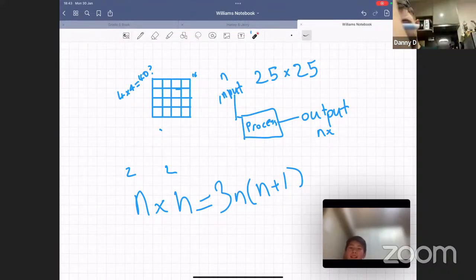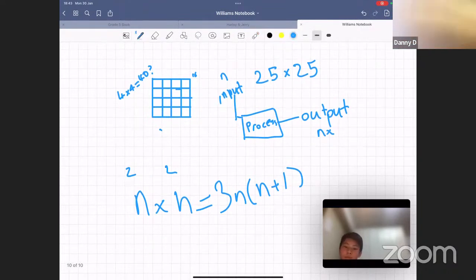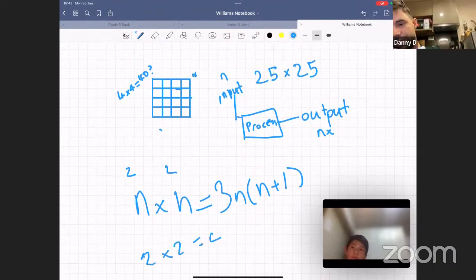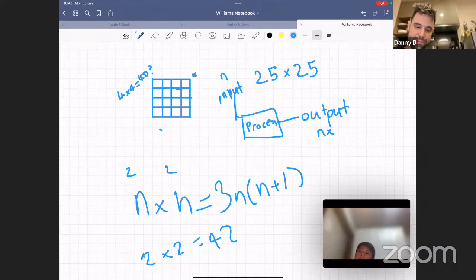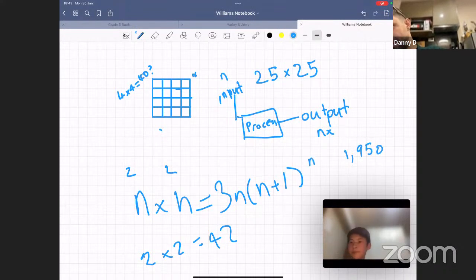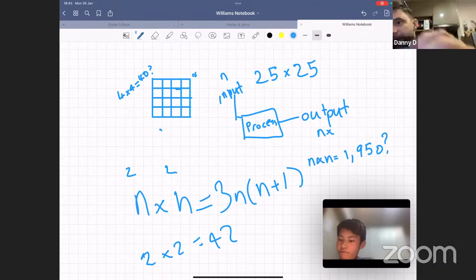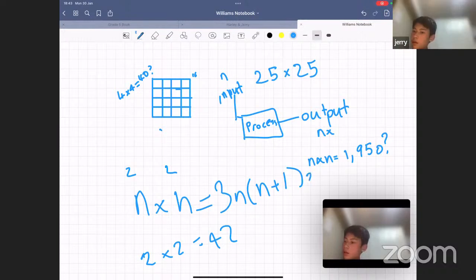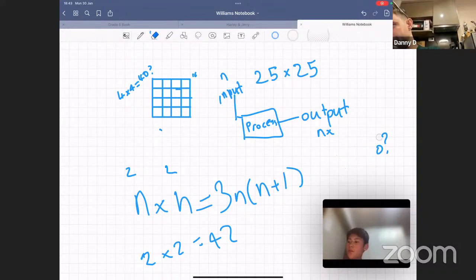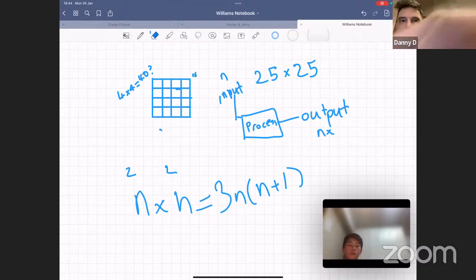So in this formula, this 2 times 2 grid should equal 42, right? So you could ask him, you know, do you know the answer for that as well? It would also be this. Yes. Yeah, so it'd be the same answer. Yeah. All right.